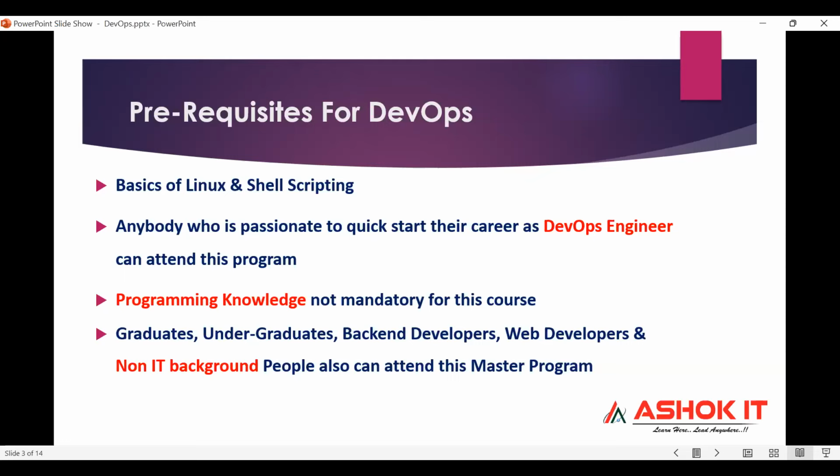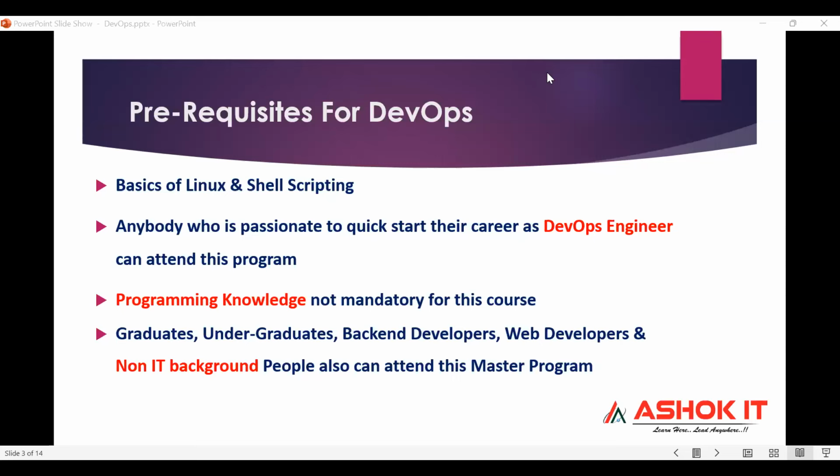You no need to worry about it. The only thing is Linux is required. Those Linux classes we are going to conduct for you. You no need to worry about that. Already videos available. If you want to attend the live classes also, we will conduct special classes on the Linux, which is required for our DevOps. That Linux also is not required immediately. Linux we need after 15 days. Within the 15 days of time, you can learn the basics of the Linux, which is required.